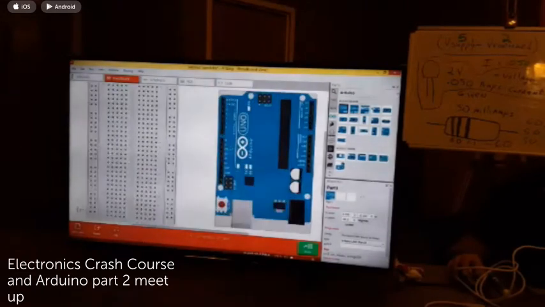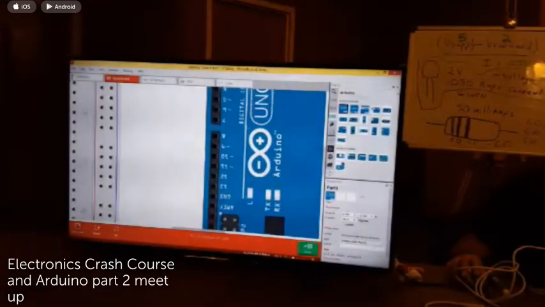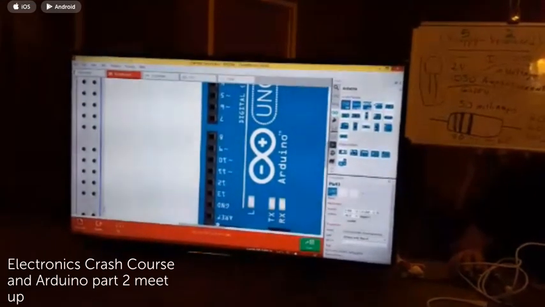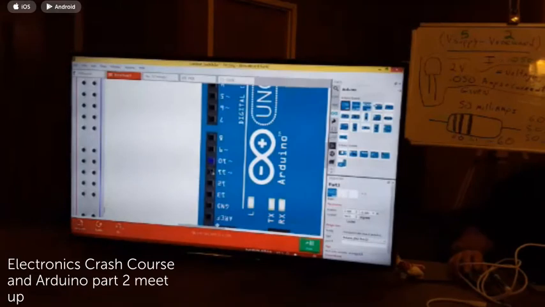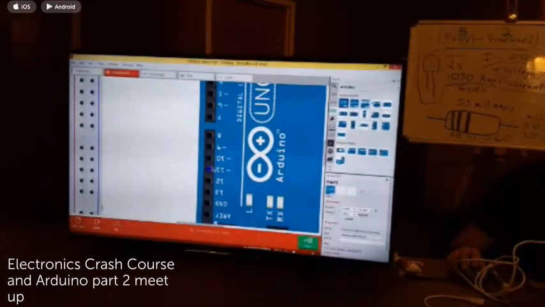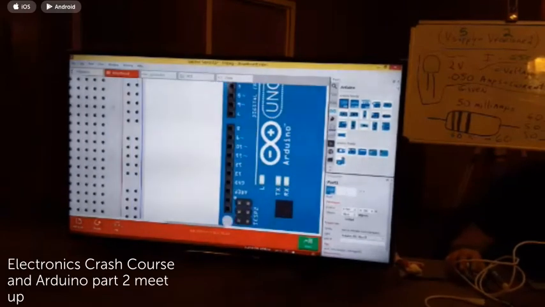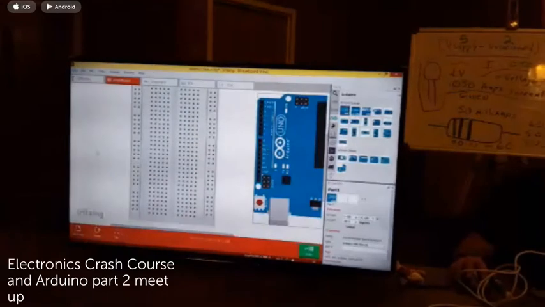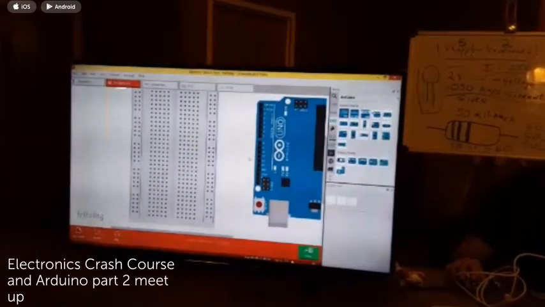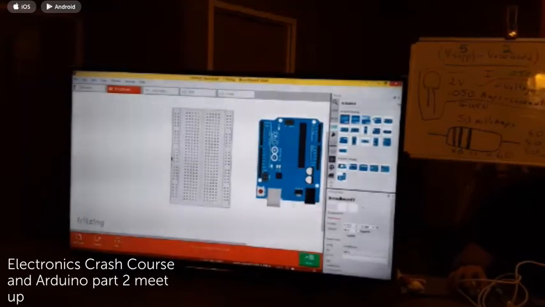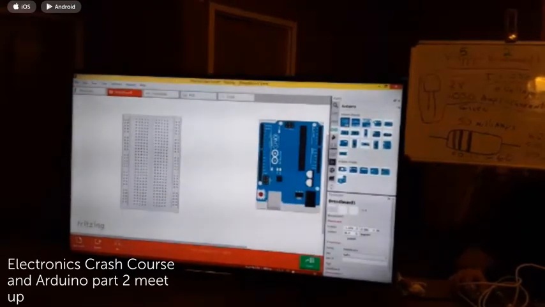You see this squiggly line right here? I'm going to zoom in. These are pulse width modulation digital pins. These pins are digital, and they can create pulse width modulation, and that's what I need for what we're going to do on the second part of today. Hopefully we'll get to that part. Okay, so let me zoom out, move everything a little bit here, a little bit there.